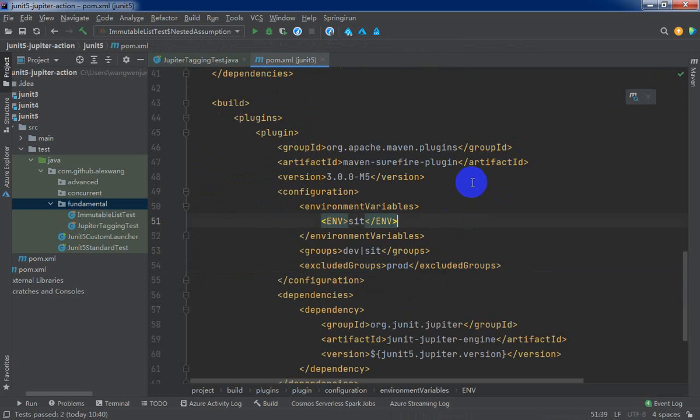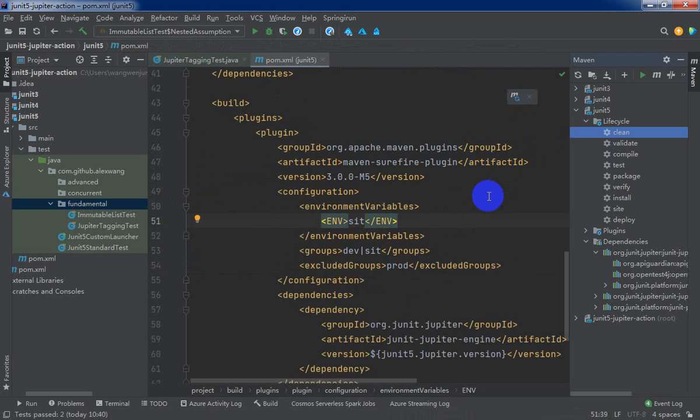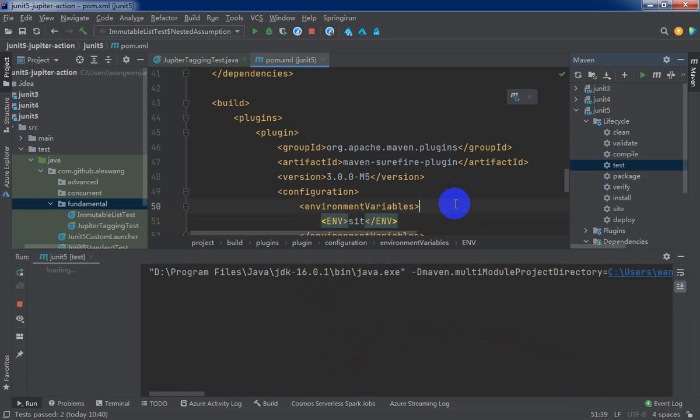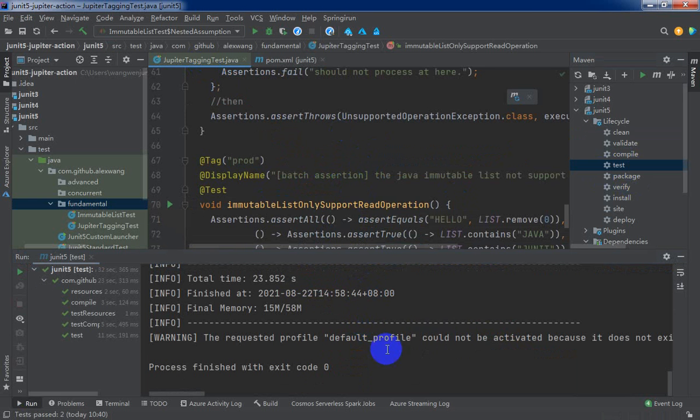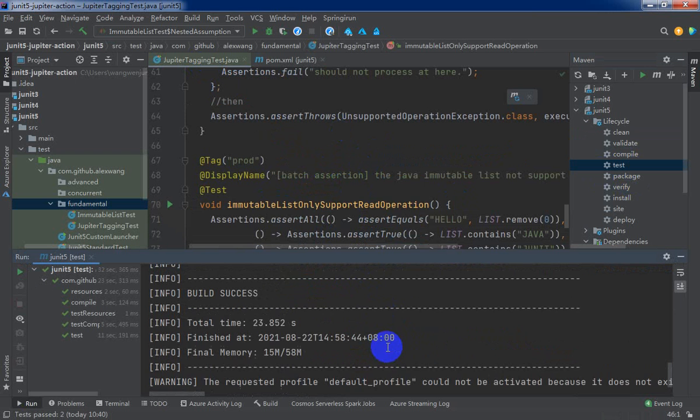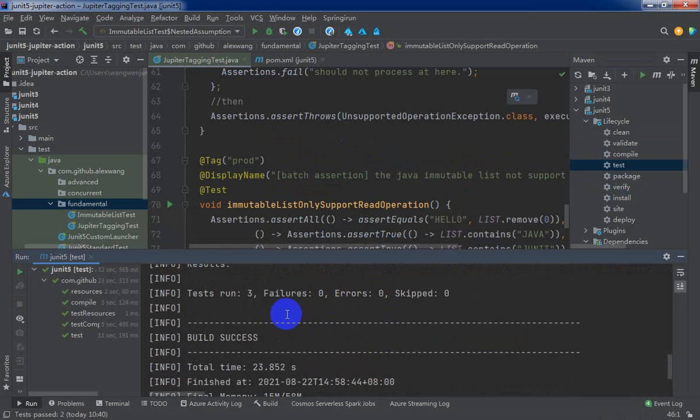Let's execute the test case by the maven test command. Okay, our test case executed successfully, and we found some information from the console.